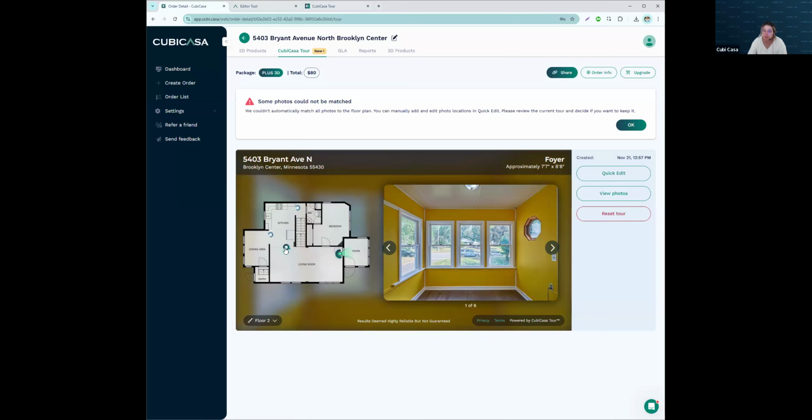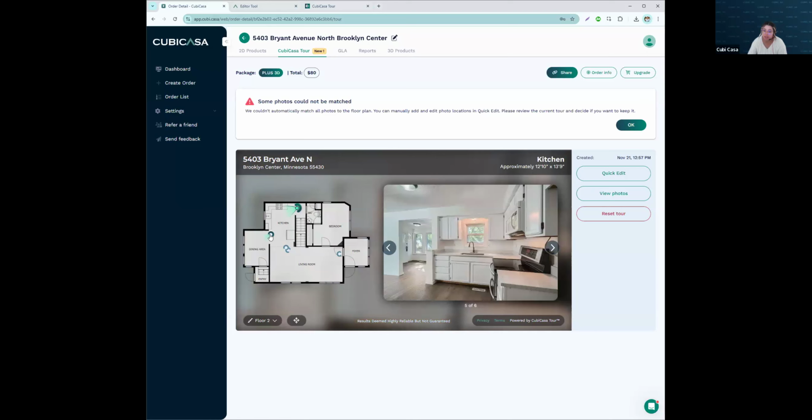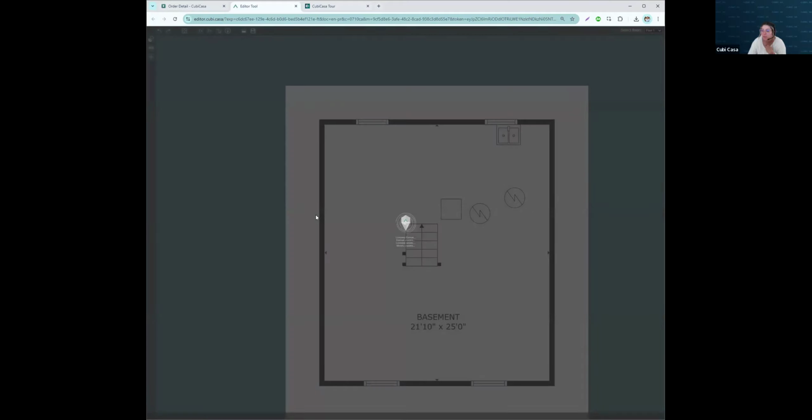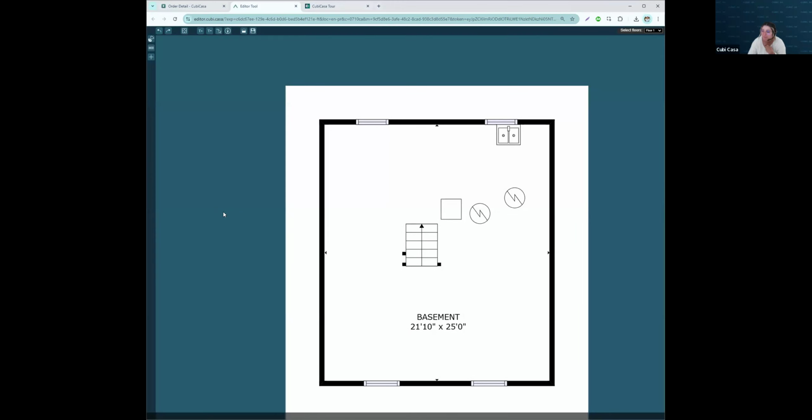From this page, you'll be able to navigate through the different location markers or even just through the simple carousel, similar to what Joseph was showing us earlier as well. If you ever need to make any adjustments or edits to your floor plan, you can do so by using the quick edit option available within this page. It will take you to a new tab, and I do recommend using a Chrome or Microsoft Edge browser if possible. Safari sometimes tends to have a few issues using the quick edit tool for some reason.